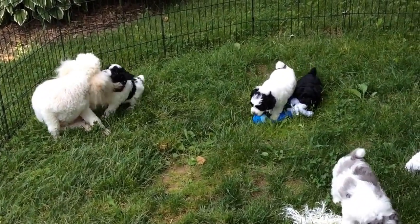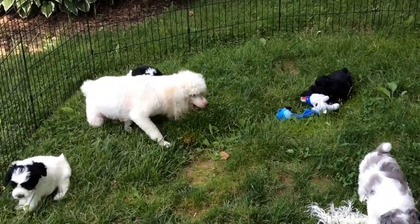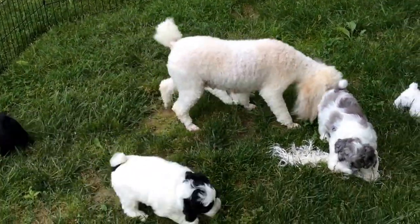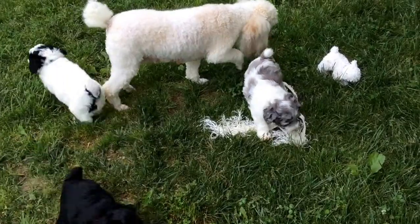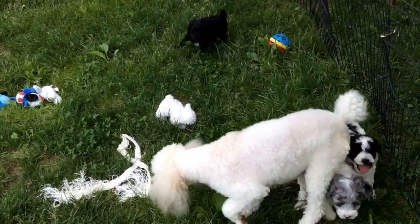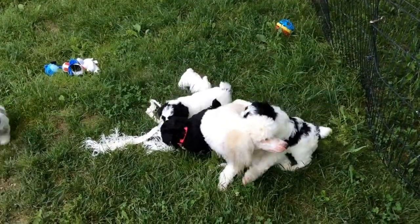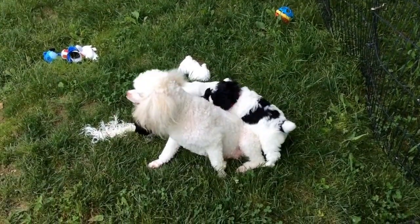You don't want to make a big baby out of them, so when you put them up there, you don't baby talk them and you don't love on them. They're up there to do a job and not to be your best friend. So that's really important, and it will help your future groomer out immensely if you can start them on that process.